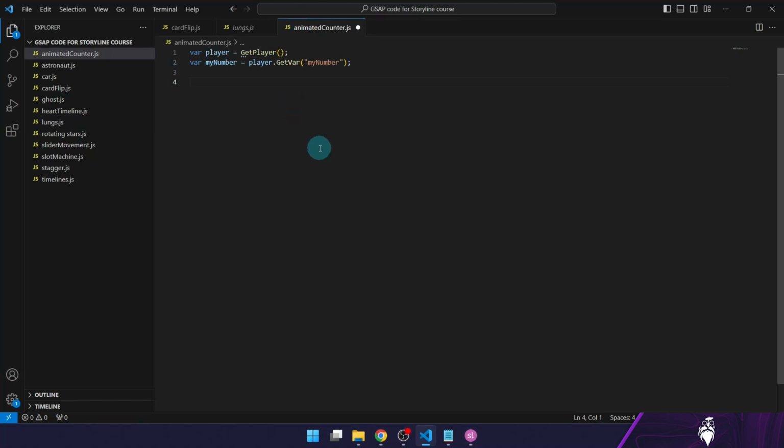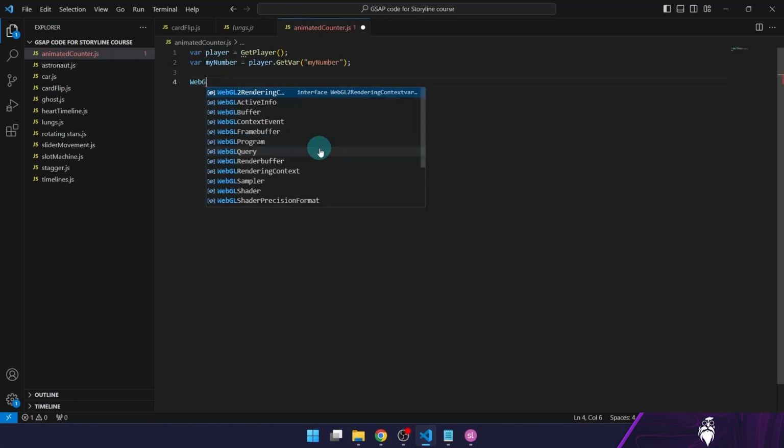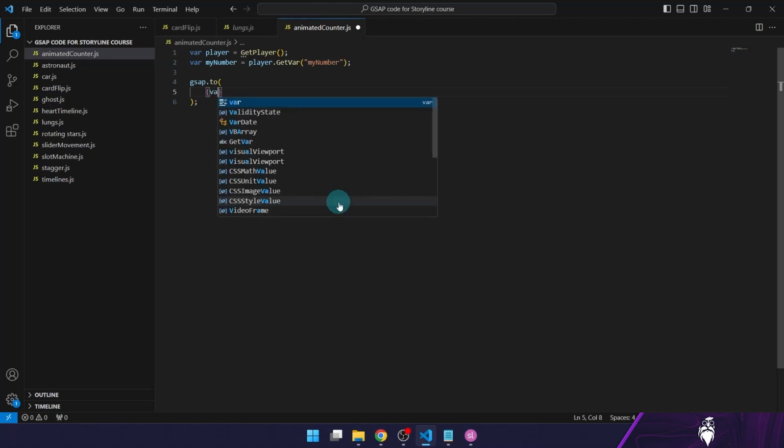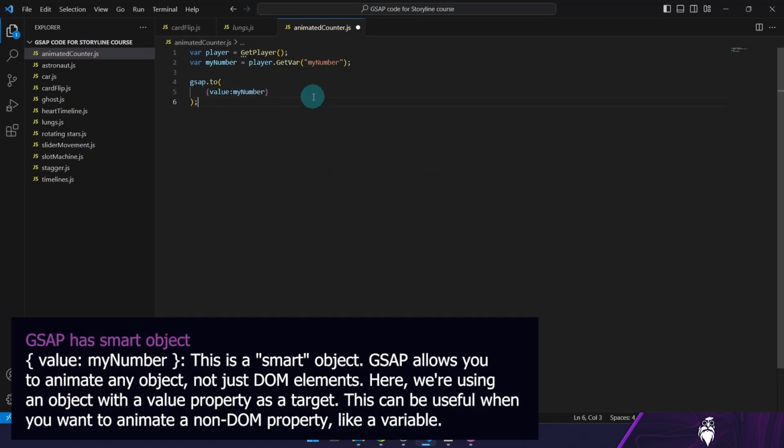So I'm going to write gsap.to, and in this to function, I will use the smart object property of GSAP, which will allow me to animate the value of my number. So this is the target of our animation.